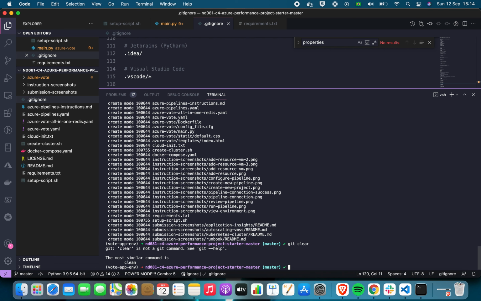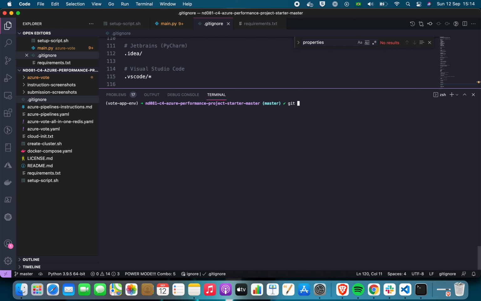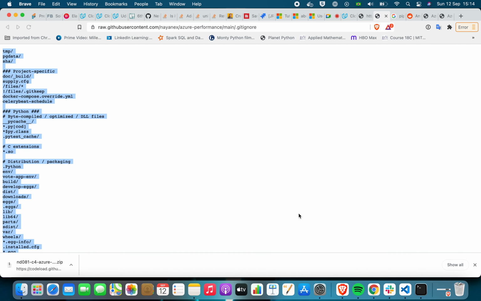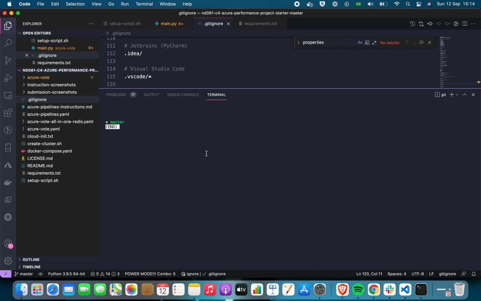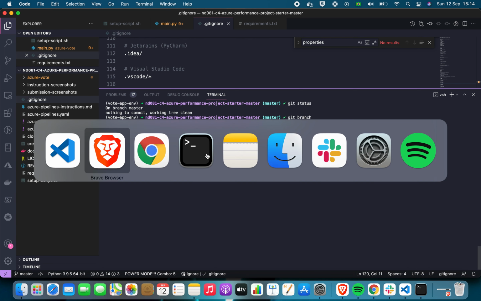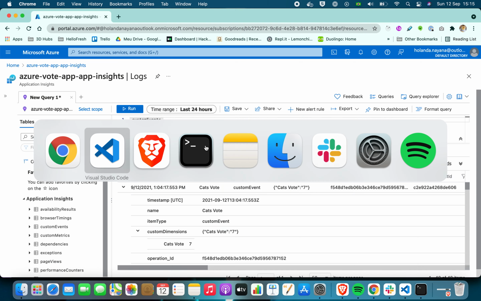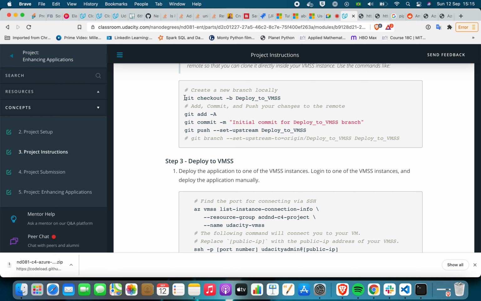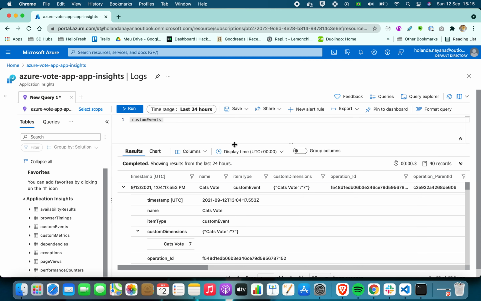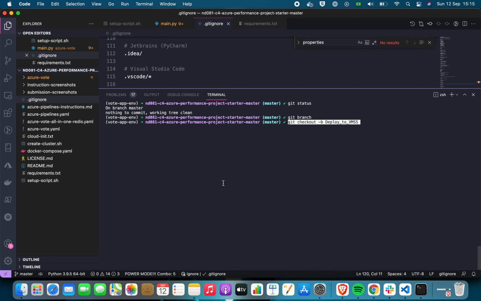Oh my god, no. Clear. Git status. Okay, if we look into our branches, git branch, we only have master. Okay. Git checkout, be deploy VMSS, then we will create a new branch.